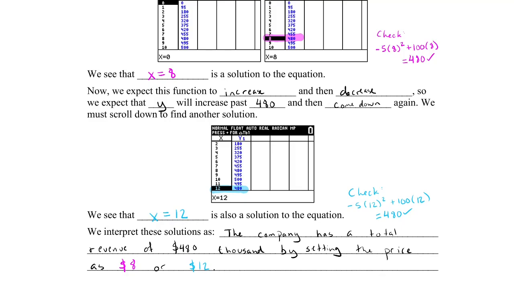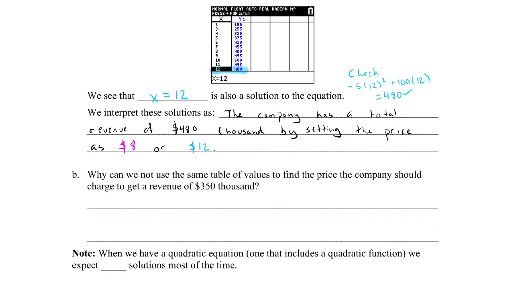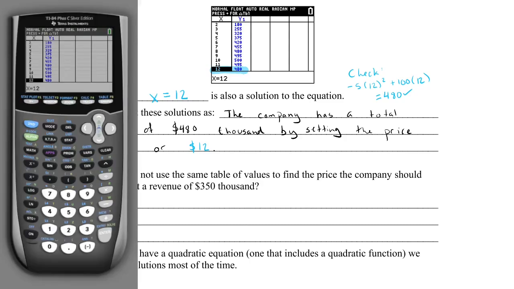So this method has the advantage that it's pretty easy to make the calculator actually do it. It has the disadvantage that it only works for the numbers that show up in this table. So for example, if we want to find the price they should set to get a revenue of $350,000, why can't we use this table?